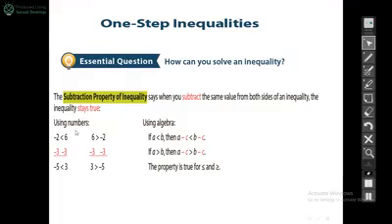So here is another example by using numbers. -2 is less than 6. If I subtract 3 from both sides of the inequality, the inequality stays true, because -2 minus 3 is equal to -5, and 6 minus 3 is equal to 3, and -5 is less than 3. Okay, so let's solve a few questions about one-step inequalities by using the whiteboard here.